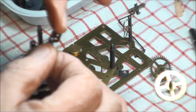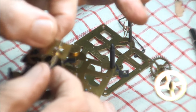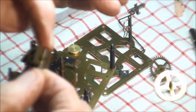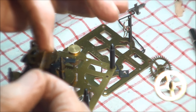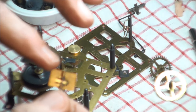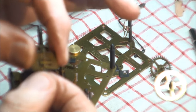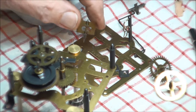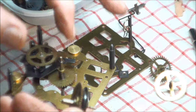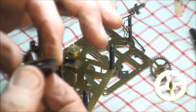And you want to check this. Make sure it's stiff and you can't blow it and it flies around. Otherwise you have to tighten this up, because this is what's going to control the speed of your cuckoo bird cuckooing. And if the cuckoo bird sounds like a woodpecker when he starts cuckooing, this is more than likely what you need to check, that the fan center part broke or it just needs tightening. All feels nice and stiff.